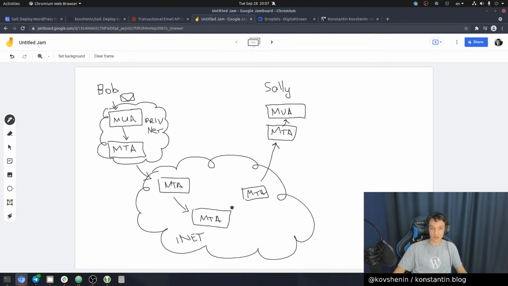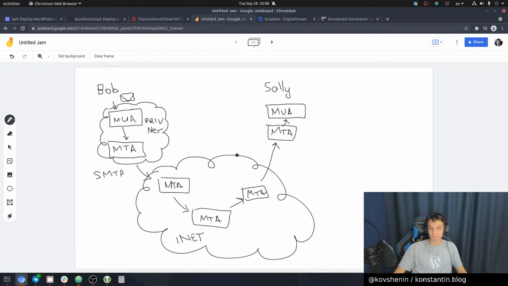So this goes here, this goes here, and then Sally can read that email. And the communication between all of these MTAs and MUAs is usually the SMTP protocol. This is basically the language that the MUAs and MTAs all speak to one another.